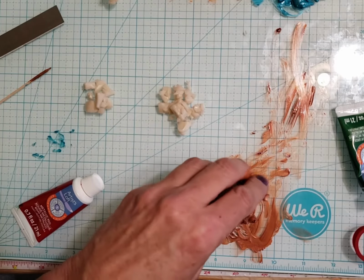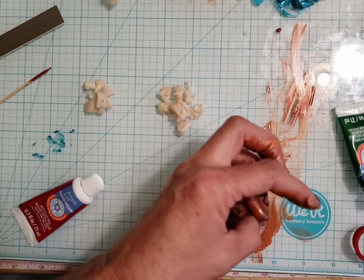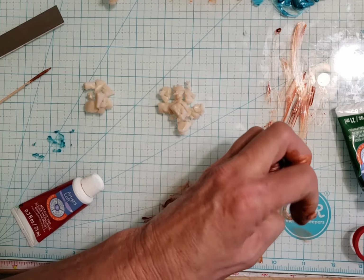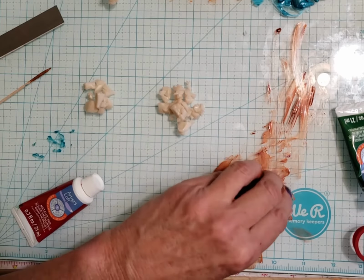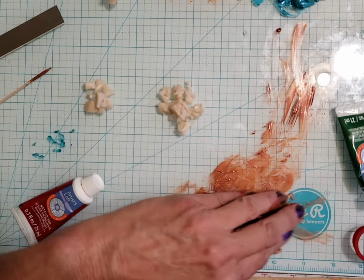Yeah, you don't have to make as much of a mess with me, but I gotta get back to cleaning. And I don't even know how I got so ADD where I just stopped what I was doing and ran in here to try this.